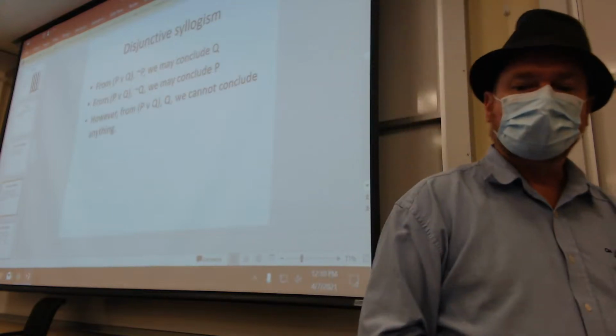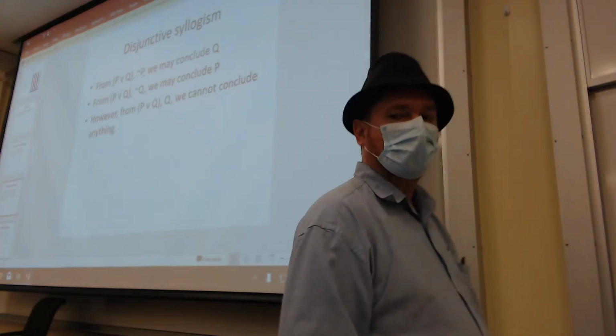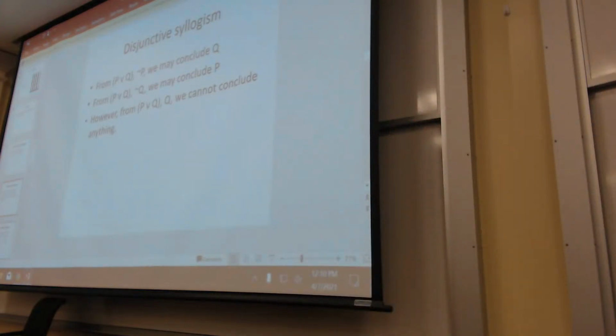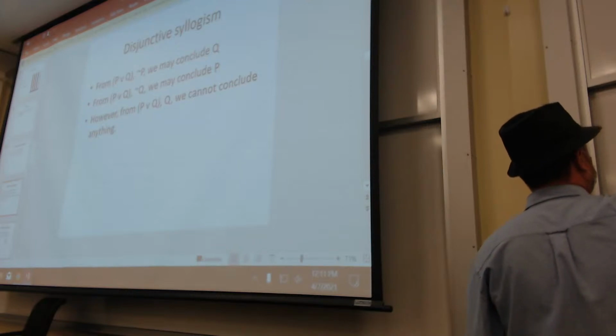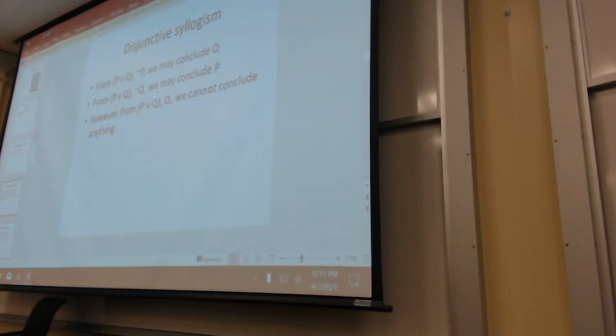All right. Next, we have disjunctive syllogism, or you're free to just refer to it as the or rule. Now, you'll remember, we don't have an S rule for or. We have an S rule for negated or. So you remember the rule we have for negated or is this. From neither A nor B, you can get the opposite of both halves, not A and not B. But here, we're going to give you this.